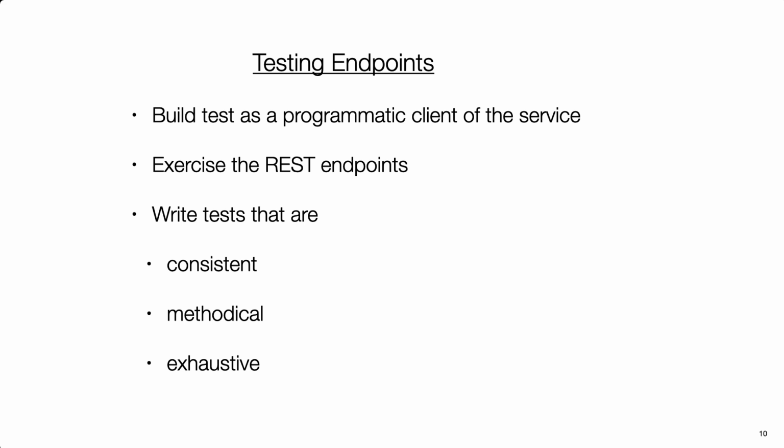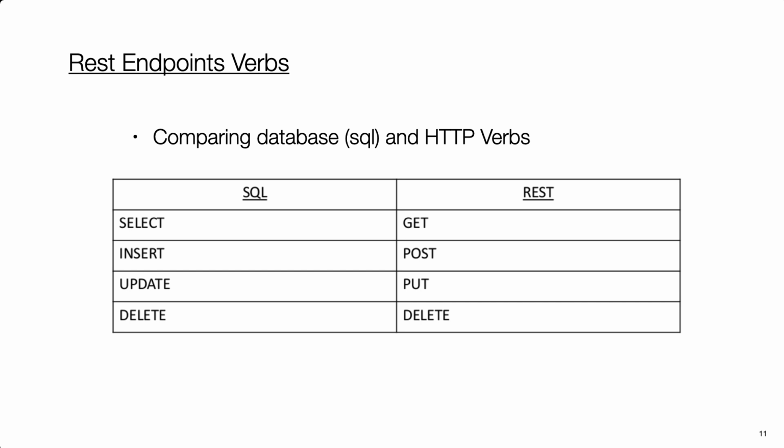This means we can keep going now and start to build tests exercising these endpoints. We're trying to make them consistent, methodical, trying to test for multiple types of test cases. And remember, these tests correspond approximately to what you might remember from relational databases. Get, put, post, delete kind of suggest select, insert, update, and delete SQL statements. So the semantics of these types of verbs we're using in the HTTP standard have some alignment here.